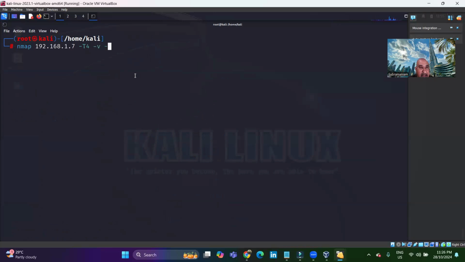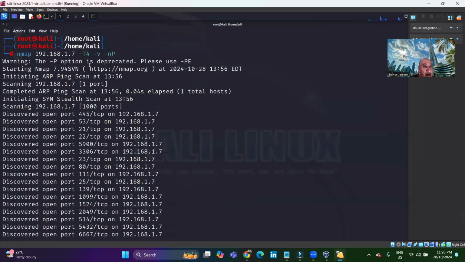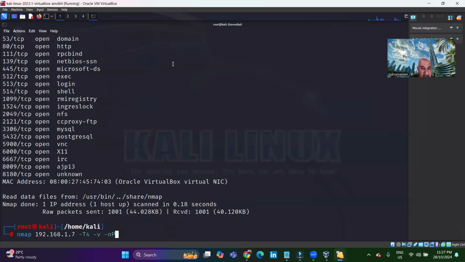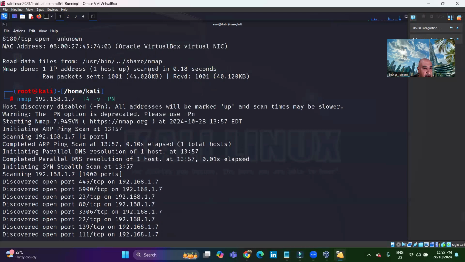I can use the option, I think, -Pn or -nP. Let's see. Deprecated. Okay, anyway, the ping scan still happens. Let's use -Pn. Host discovery is not what I want.